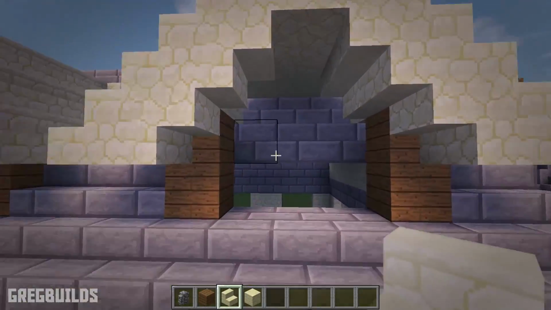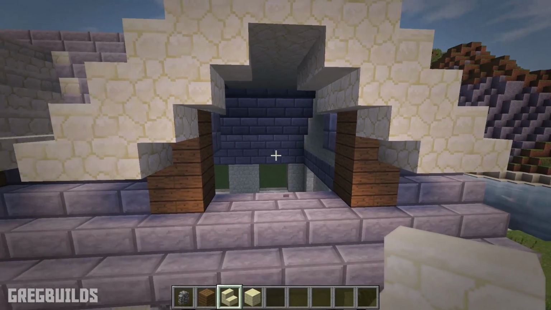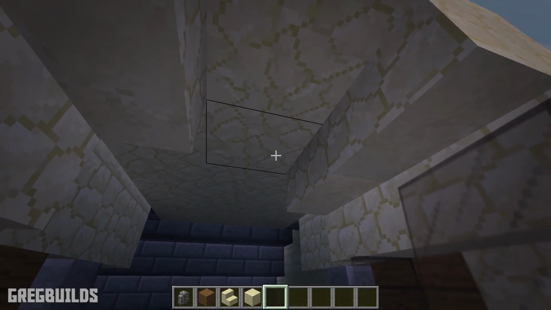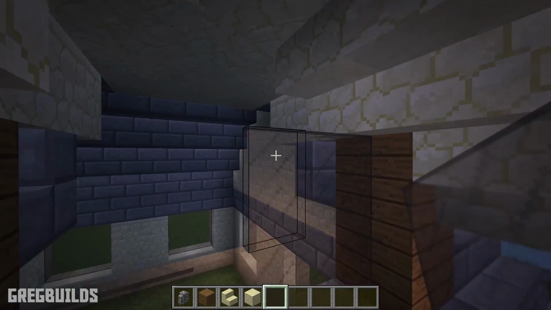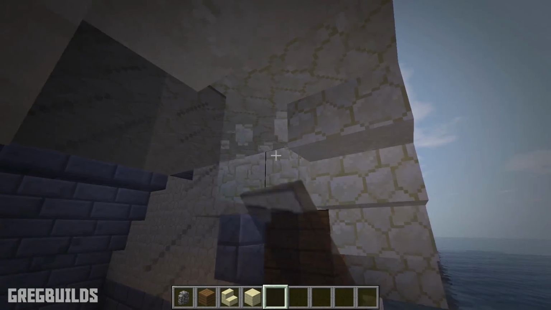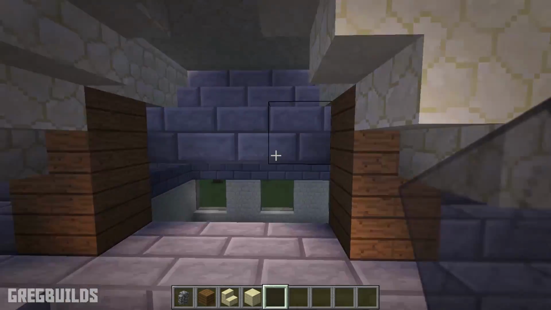Then we can remove extra blocks underneath and add in glass panes. Then repeat on the other side.